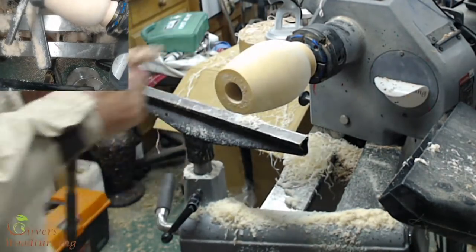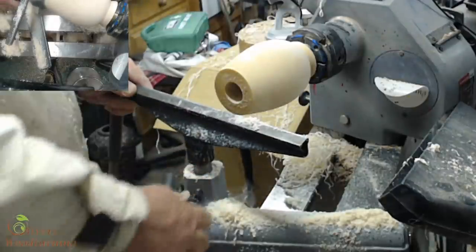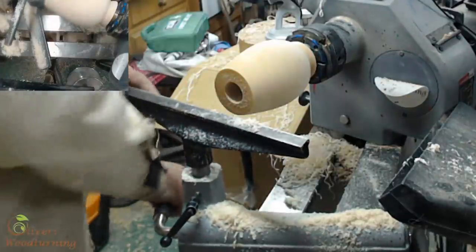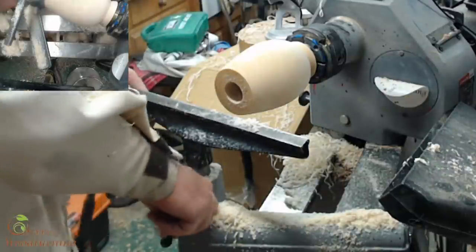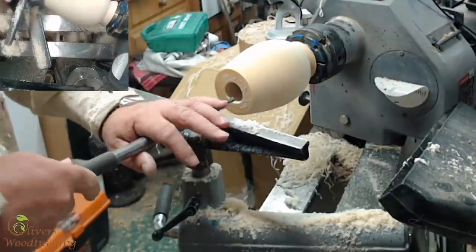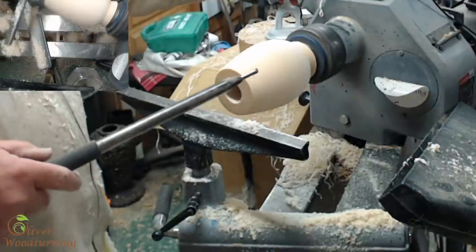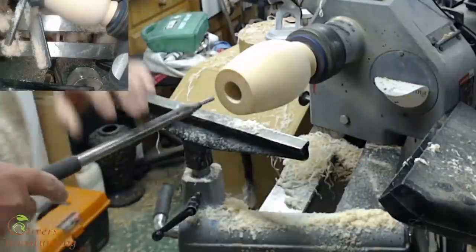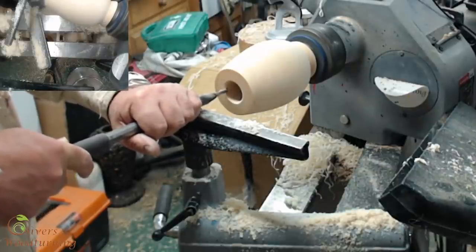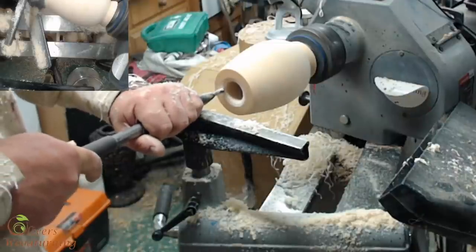Now I want to cut the wood, if you look at it face on, just below centre at about 8 o'clock, and I roll my cutter over to about 8 o'clock. 8 o'clock to 8 o'clock is a good way to start. Bring that back a bit, just so I'm on a solid round bar. A little bit lower. There. Now I'm about 8 o'clock, just below centre, and my cutter's tilted over to about 8 o'clock. We'll turn our speed up a bit, around about 1200, something like that. And we just come in, just lightly, picking up that cut, and just rocking the body in towards the lathe.